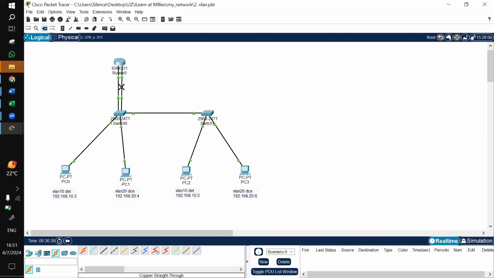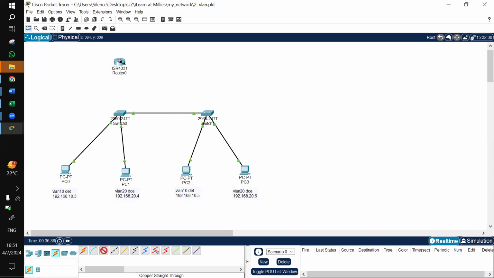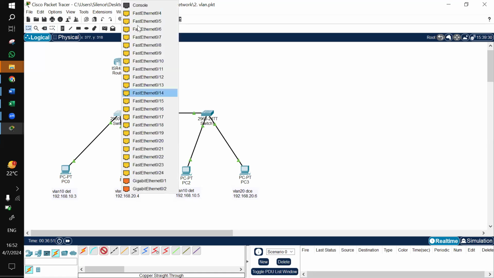So method number two, we remove my interface. Then we create sub interfaces. Let us use another port, because this one will need to be a trunk.